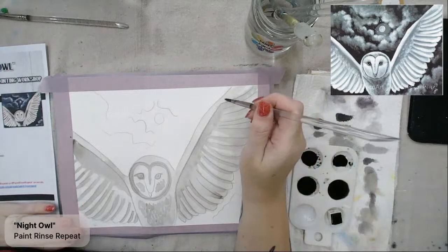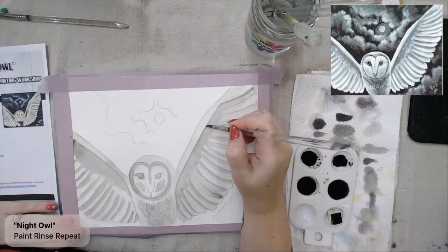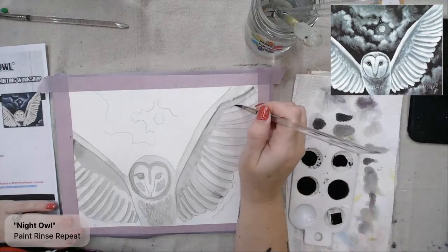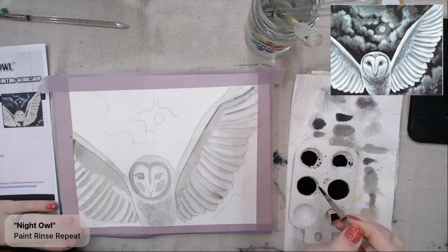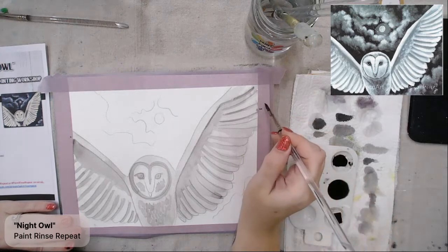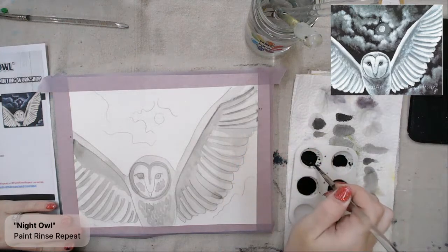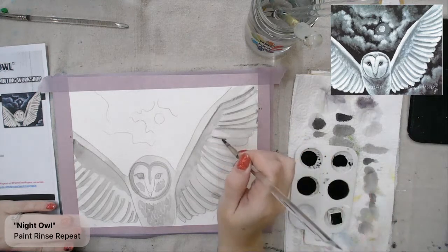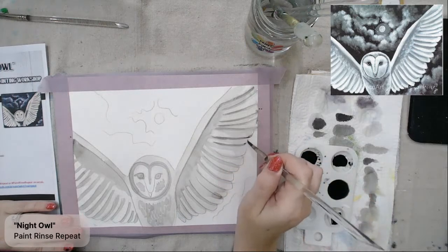All right, so now I'm gonna come through and I'm going to add this color on the lines, on my tracer lines. And this is really gonna start to define this shape. Some of this might blend out if I've got some wetness. I'm gonna embrace that. I am a very kind of free artist. Whatever my materials like to do, I really like to embrace that. Watercolor, a lot of times, likes to do its own thing.